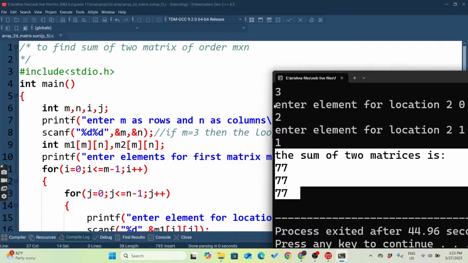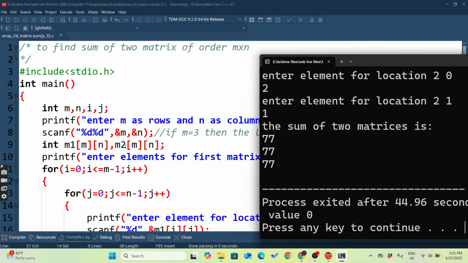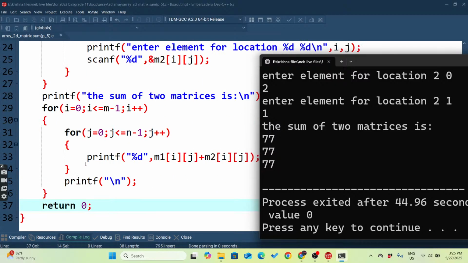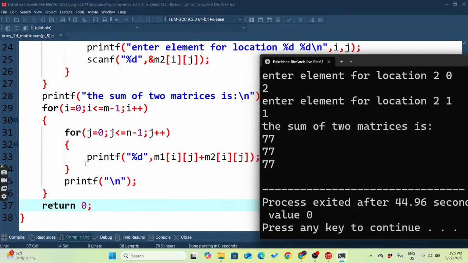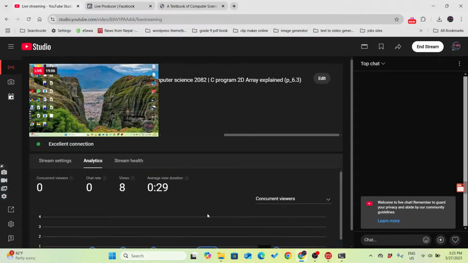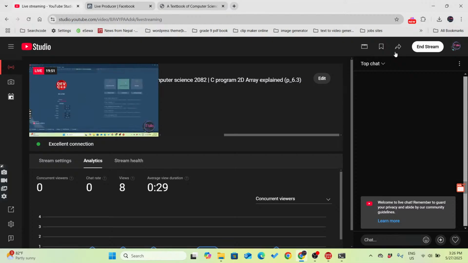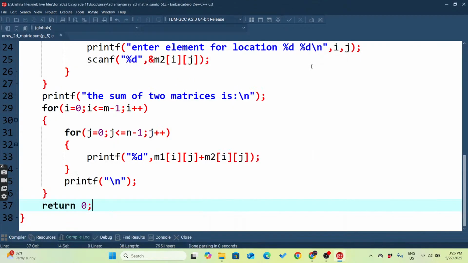Simply what we have to do there, we have to use the loop. Yes, so nothing more there. Okay, I hope you understood this one. Now let's go for the next program. If any confusion, use the chat box. If no confusion, fine. Now let's go for the next program here.